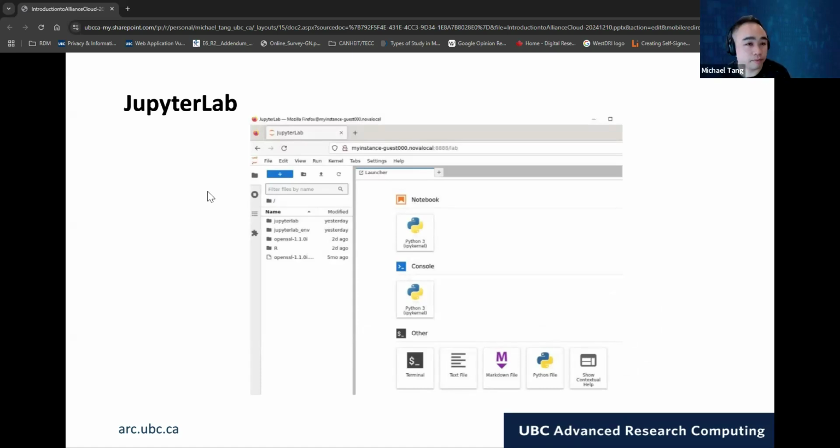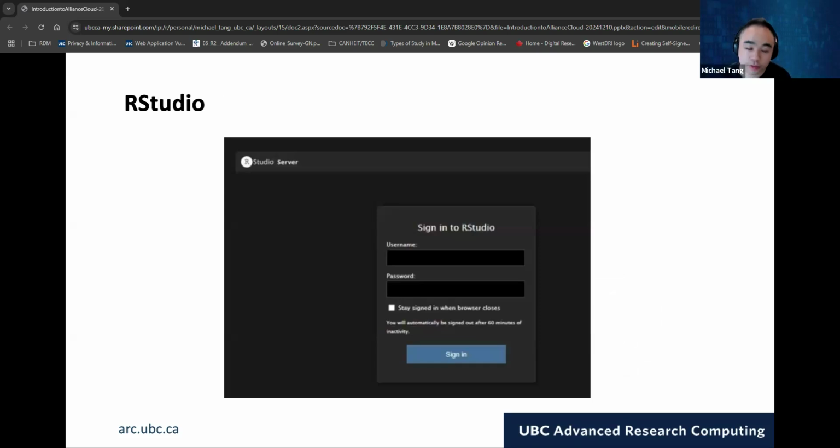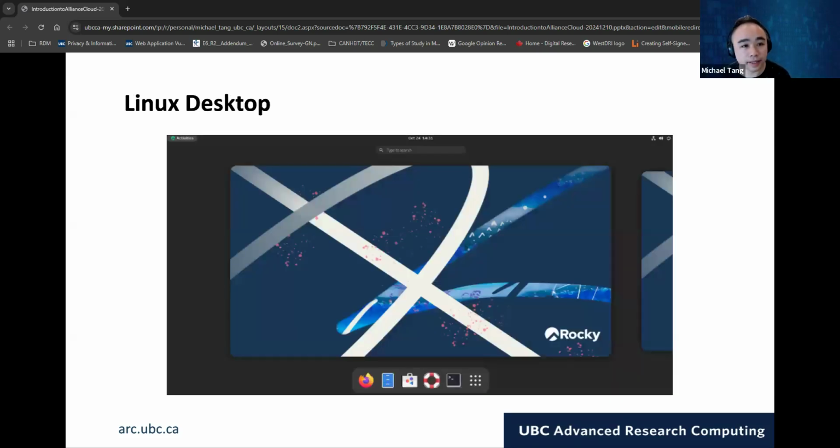Running things like Jupyter Lab. So again, something that has an interface where you need to interact with it. You can use the cloud for RStudio. And I believe this is the second last, Linux desktop. Linux does have a desktop version. You can activate that, and then you have a basic Linux computer that you can access to do your analysis. Especially if you're running certain software where you need to do a typical on-the-computer install, this could be a little bit more user friendly.